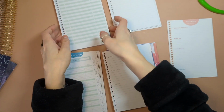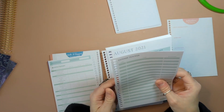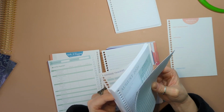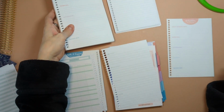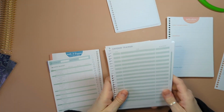I might have to just completely eliminate. Where's the July stuff? I feel like I just lost my papers. Is it here? It's here. It's right here. All right. So this is the goal book, and this is the expense stuff.